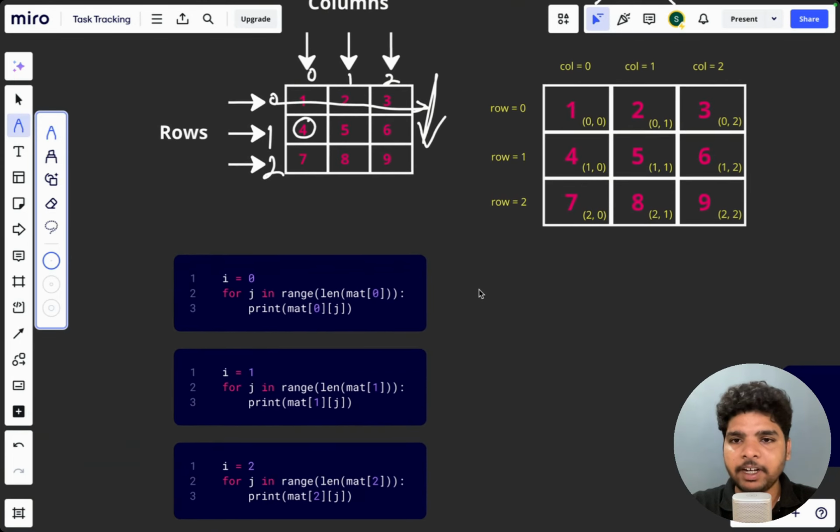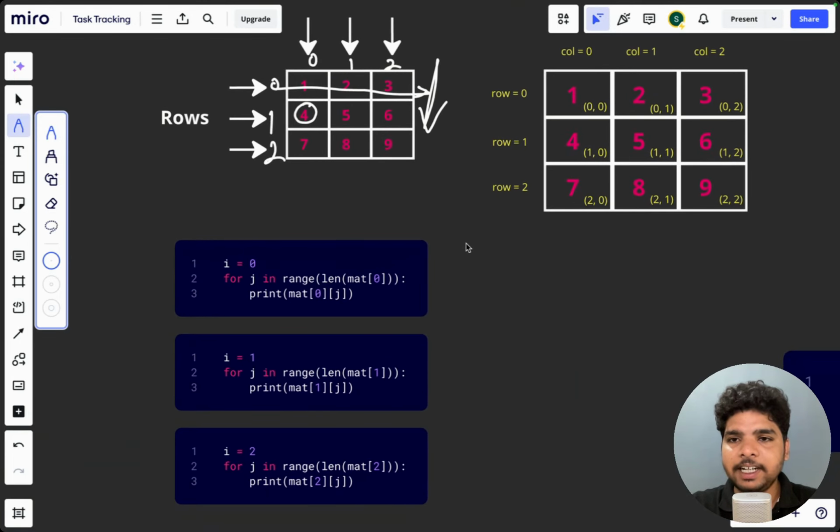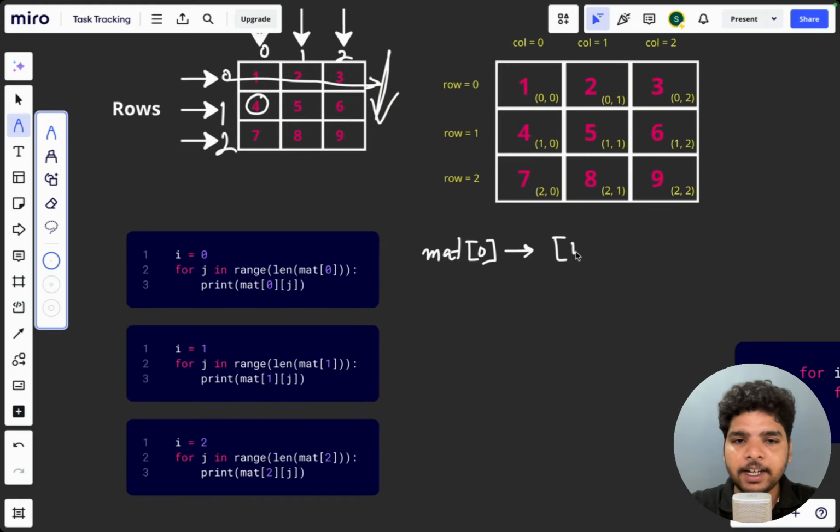Now, let's say I want to iterate over a row. Let's take row 0. If I print mat of 0, this will return me an entire list containing 1, 2, and 3, meaning this entire 1D array. So this is an entire 1D array, right?